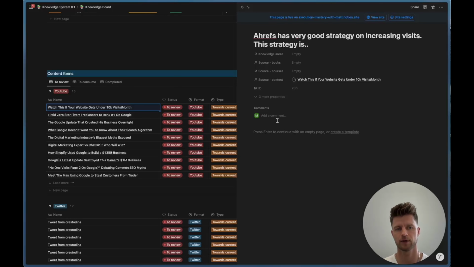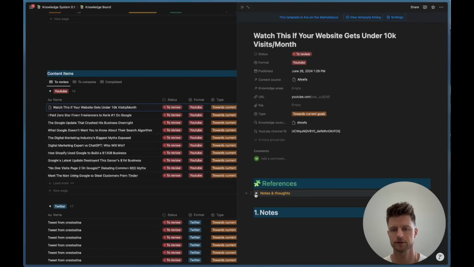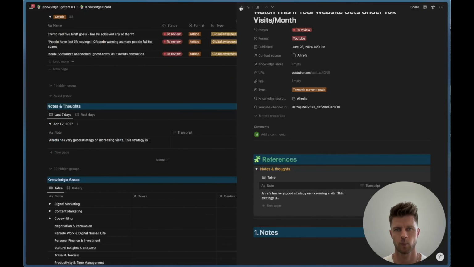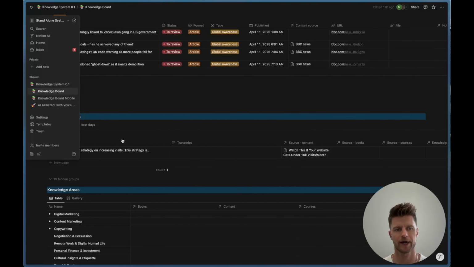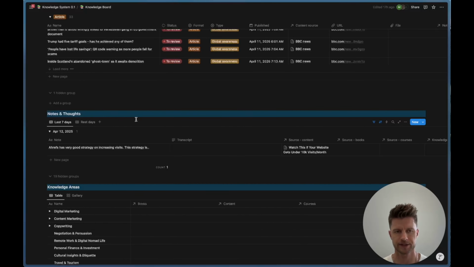And as I said, if you do it through the AI Assistant, it will be linked automatically as well, so we don't have to do it manually, but in case you want it, I just want you to know that it's also possible. And then if you open the page for this video, click New Content Template, you will also see this note here from that view. So you can see it here and you can see it down where you see all the notes saved in your Notion system. And they are grouped by date added. So all the notes from today will be under one group and all the notes from yesterday will be under another group, etc. And you can also see here the column transcript.